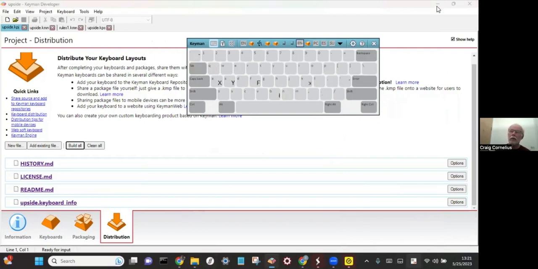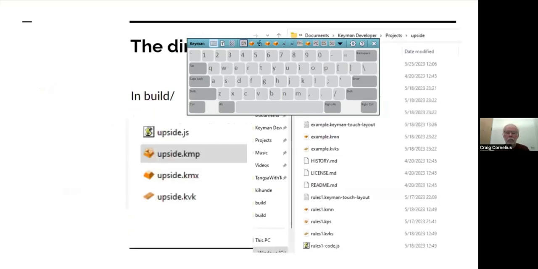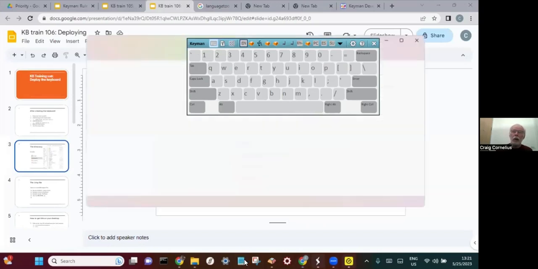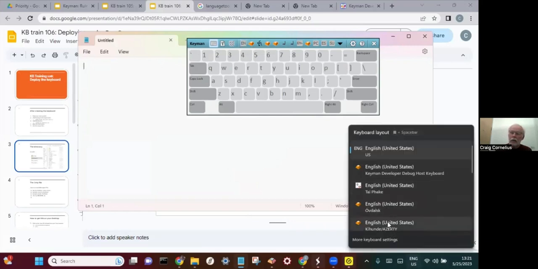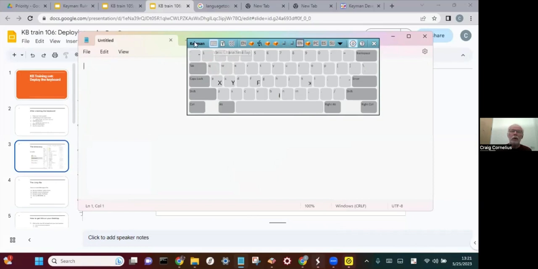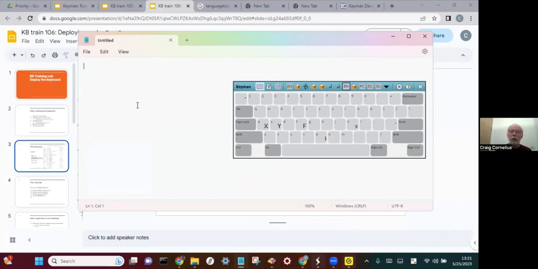I'm going to close this window and I'm going to open a notepad. Again, I need to choose my keyboard. I'm not an expert at using different keyboards on Windows, but now I have my Keyman keyboard here, and I'm in a chat application.